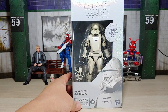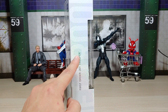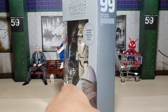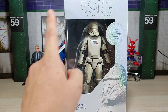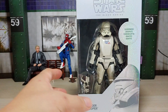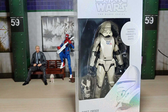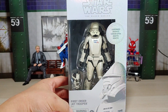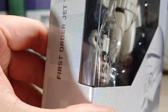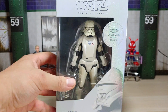First item is the First Order Jet Trooper — carbonized edition. As you can see it kind of glimmers, which is pretty cool, got like a glimmer effect. Now I do have all the white box editions from this line I believe. I was very surprised they had five left at that Walmart. Either they just didn't sell much or they put them out late — either way, I'm very pleased to have this. Looks really good. It doesn't come with many accessories but it does have a jetpack in the back and comes with this pistol.